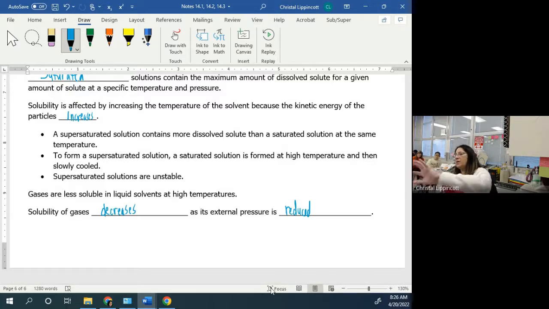So for example, with your knuckles, okay, there's pressure in between your knuckle right now, okay? And in that knuckle, there is some fluid called synovial fluid. That's what kind of lubricates your joints, okay? If you take that and you reduce that pressure by opening up that joint, okay, that is going to cause that gas to come out of solution.